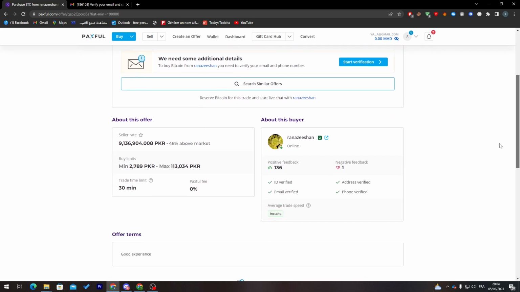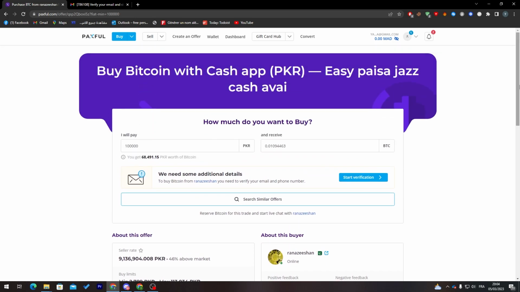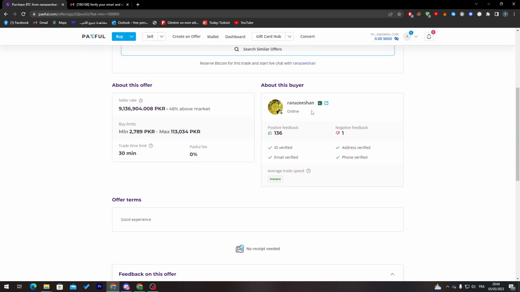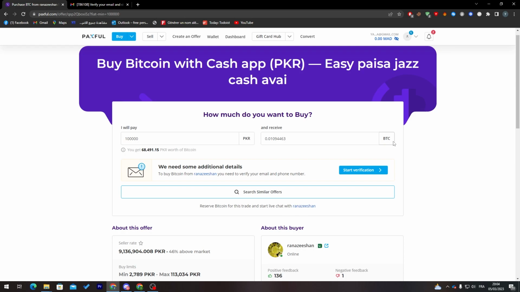So now I'm going to start verifying my account. But first, guys, before we start doing that, please make sure that the seller is actually in good standing. He has multiple positive feedback, and the trade time limit is about 30 minutes or 15 minutes, because imagine that the trade time is about 6 hours. That means you will have to stay stuck to your PC or your mobile waiting for that person to send you a message. Now we have 30 minutes. That's going to be pretty much easier than 6 hours.